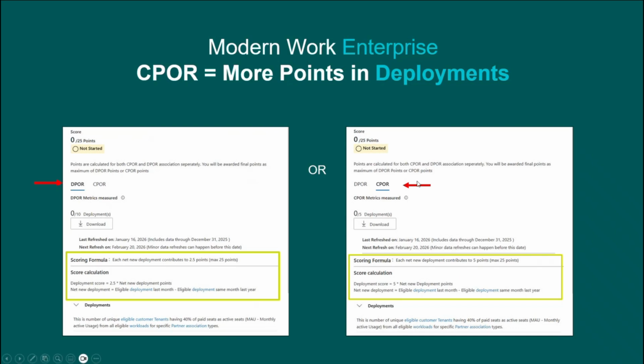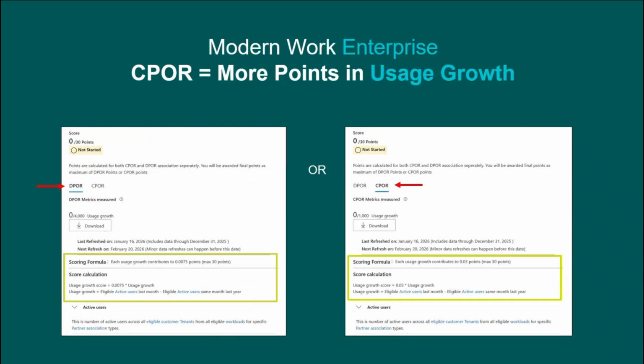Click on the CPOR tab, and now each new deployment contributes 5 points. Again, double the points. Now, if we look at Modern Work Enterprise usage growth, under the DPOR tab, each usage growth contributes 0.0075 points. Under the CPOR tab, each usage growth contributes 0.03 points, more than double.